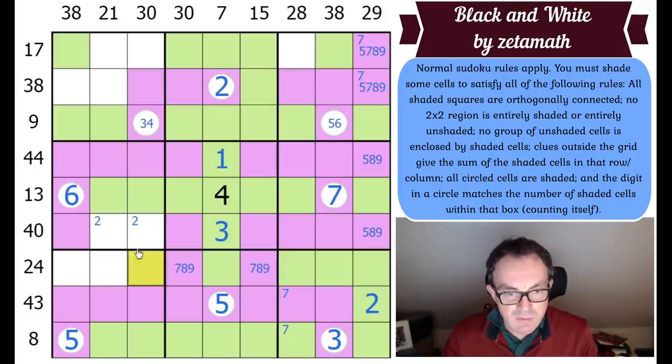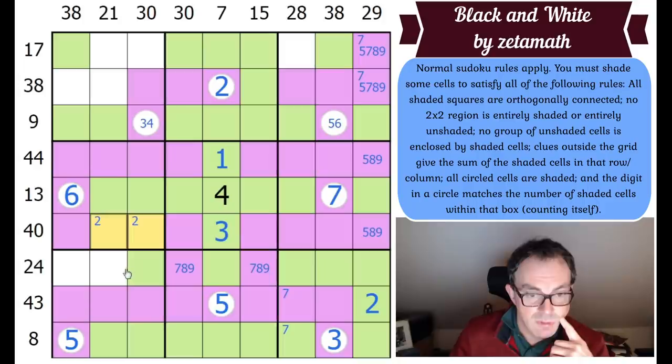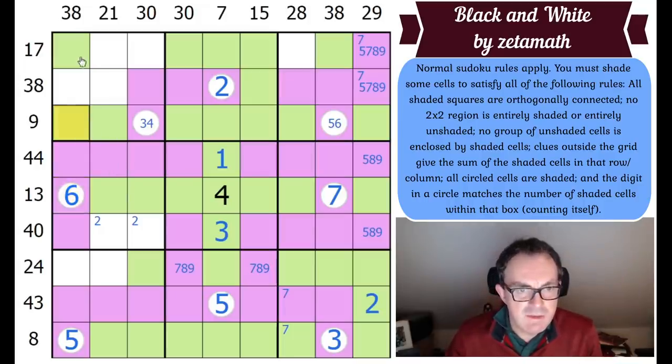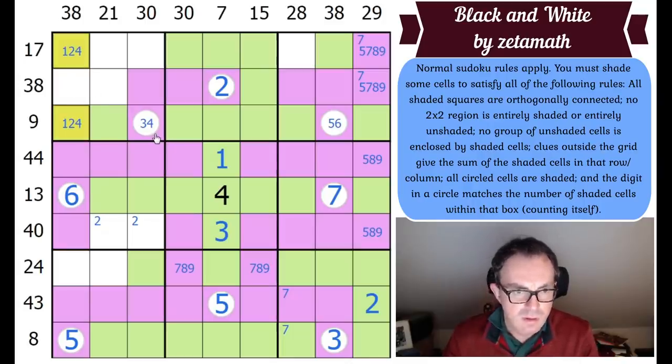I think we actually already knew that, because I knew that this domino was one green and one purple. I just hadn't filled it in. Does it matter? Yeah, it matters a little bit, actually, because you can't make those two squares a 3-4 pair, because that will break this square. So if this is a two-cell total adding up to 7, it can't be 1, 6, 2, 5, or 3, 4 now, so it's not possible. Which means it must be a 3-cell total adding up to 7. But we don't know which of those squares is the extra square. So we know that these are 1, 2, and 4, and either this or this is the extra cell.